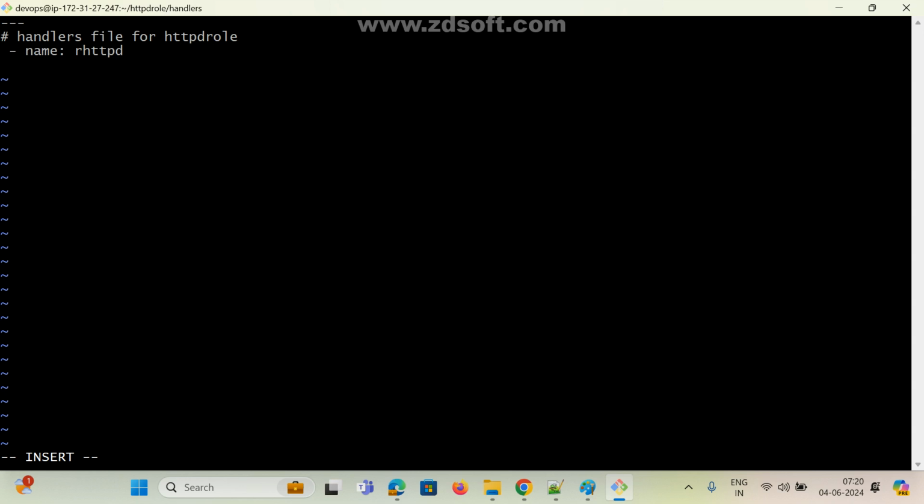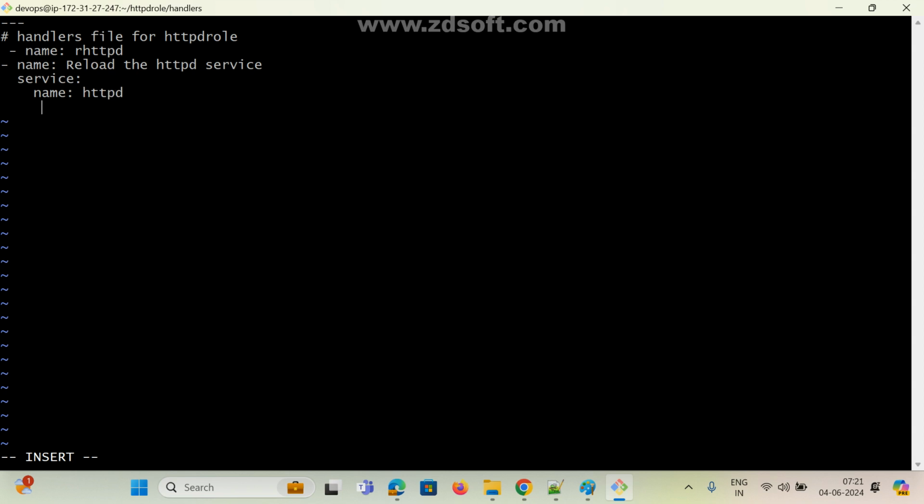Now we are using name to reload the service, whatever you want, that is your wish. What is the module we used for restarting the service? Service module, and name equal to httpd.